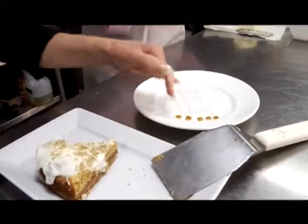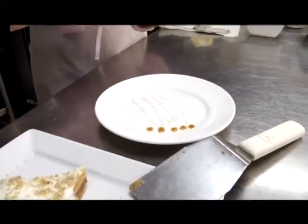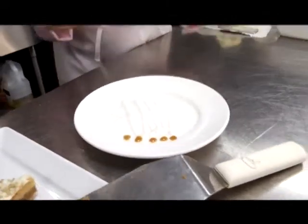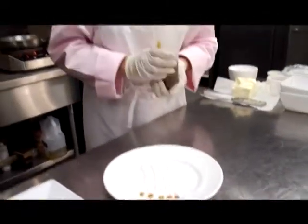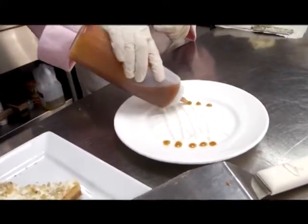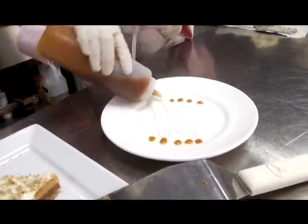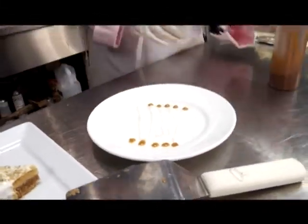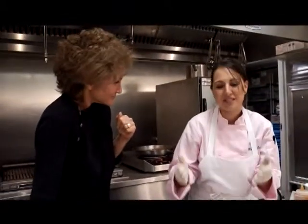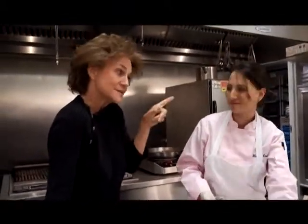Look at the design that you made, and you did it in a container similar to this too. Yes. And then I just had some caramel. You can buy that in any store, and just make some dots. So we're decorating the plate, and this is a bit of fun, and I see people, me included, taking a bite of the cake or the pie or whatever the dessert is, and moving it around on these flavors. That is the idea, to move it around, so you have the taste of the sauce, and you get to mix how that happens.